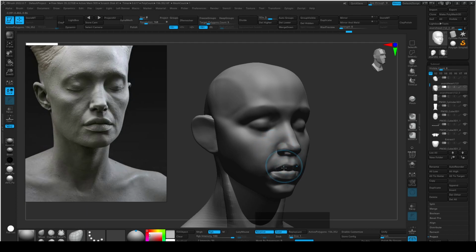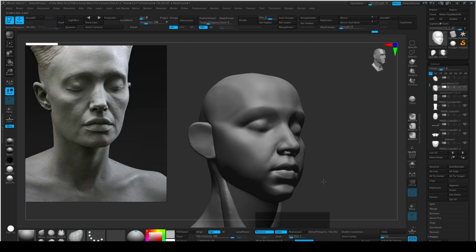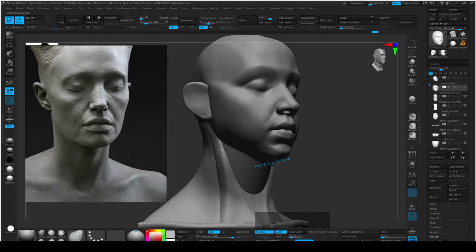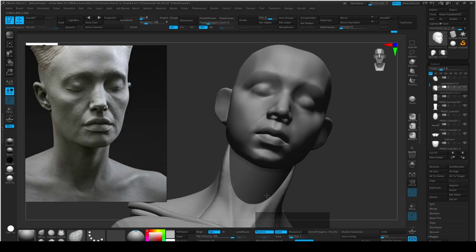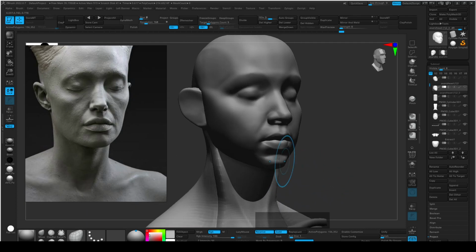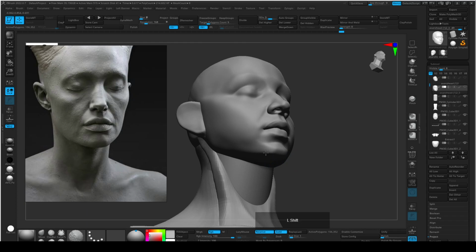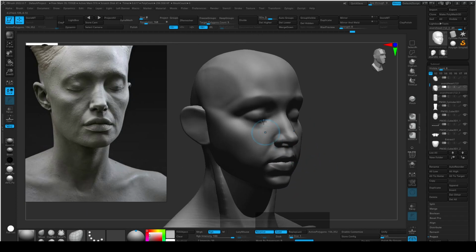Reshape the lip position, and especially when it comes to characters and likeness, subtleties are really important. Let's bring the jaw up a little bit, reduce that. We'll soften that transition there. So we'll just look at something like that.